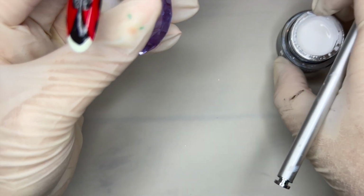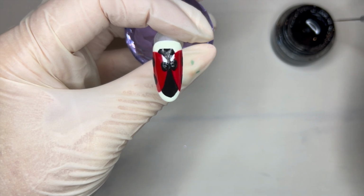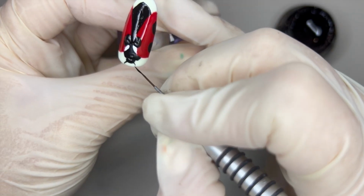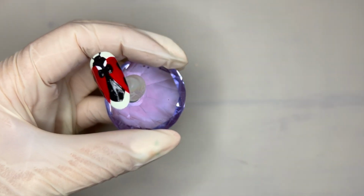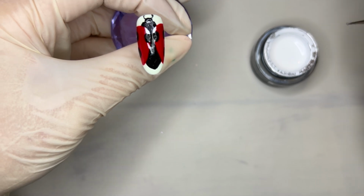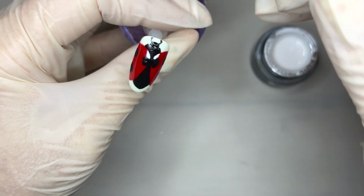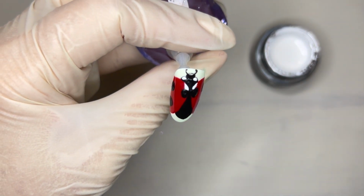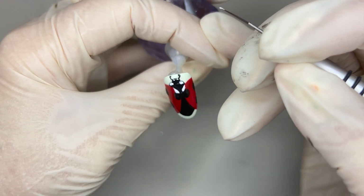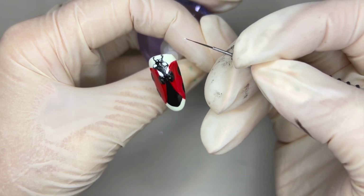All right, so we've got the white part in. I'm going to go ahead and put in the other part of the head. And now to finish up the design, we're going to go back in with the white to put in the eyes and the final markings. So there are 2 more dots right at the corner underneath the head. Or I guess they're not really eyes, but just markings further down on its head.